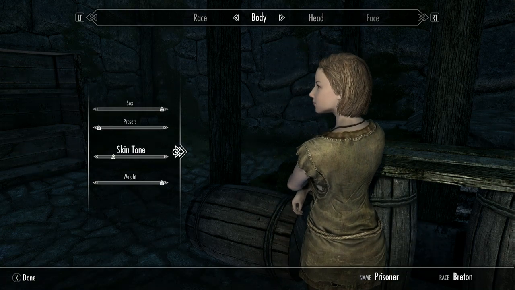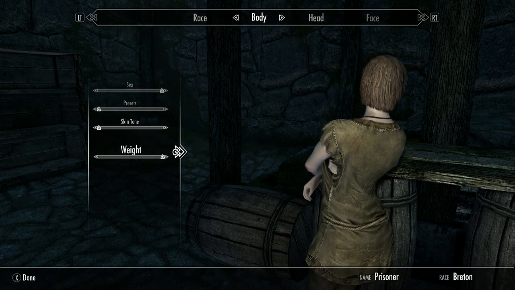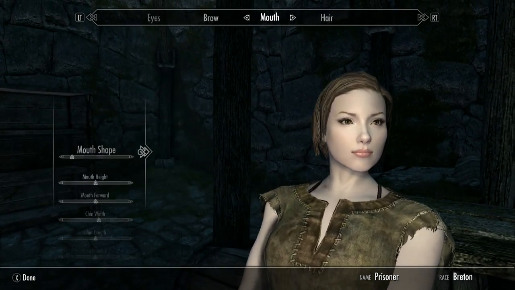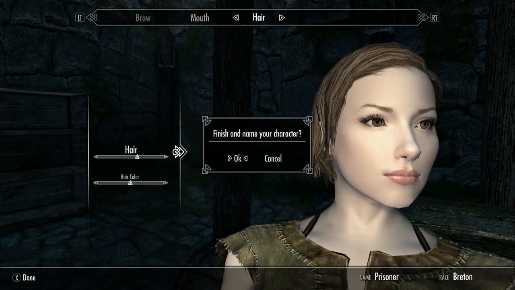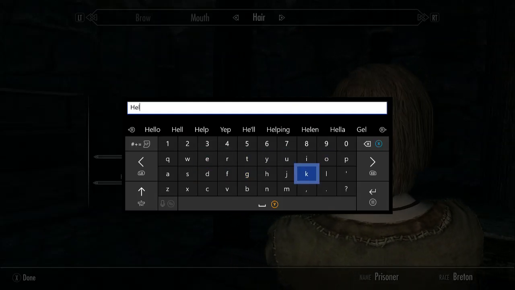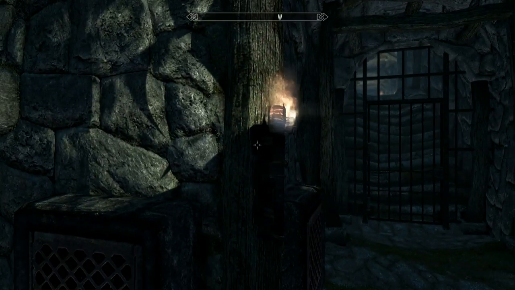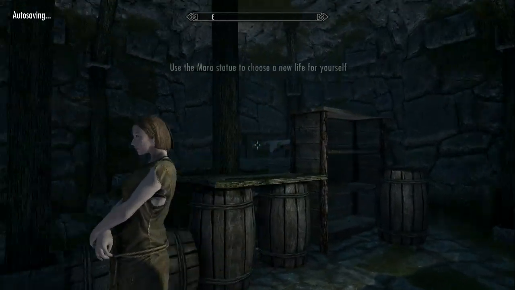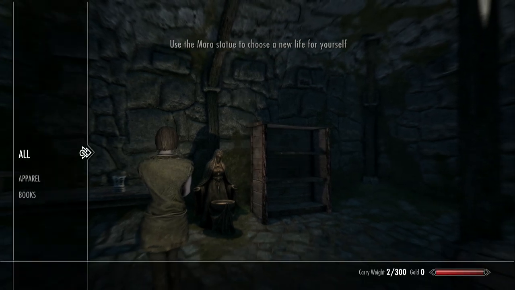Alright, so, tone that down. I don't know if that's going to make that much difference with this body type. She's not going to have any special hair, so I don't know that that matters. Let's just save. I was going to call her Helga. I'm still going to stick with that. Basically, I want to get her out of here and get her to the cheat room. Oh wait, I can't do that. Okay. Here, let me do this way.